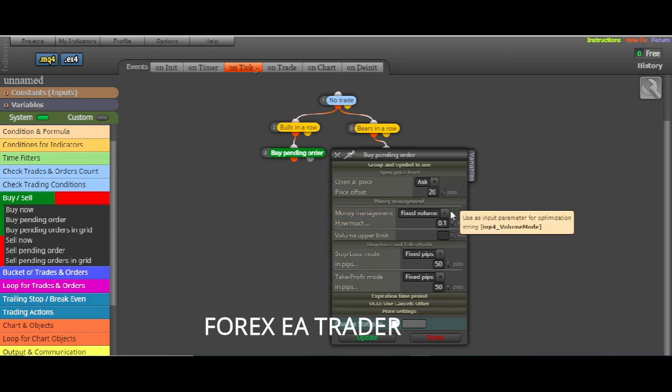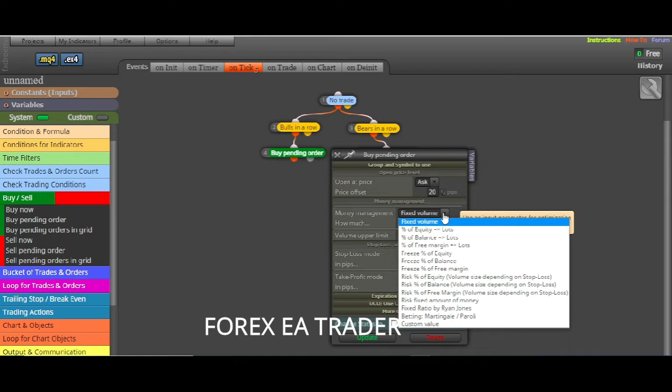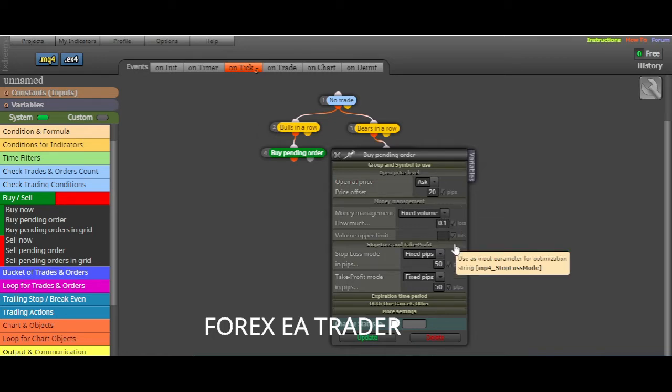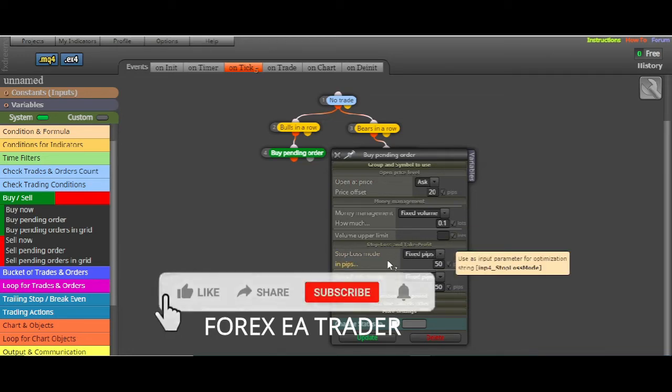Then money management, obviously we want to use a fixed volume, but you can try any of these, but I would prefer usually fixed volume. That's the lot sizing that you can use. Again, we have ticked there so that we can change the lot sizing, and just play with some of these things.